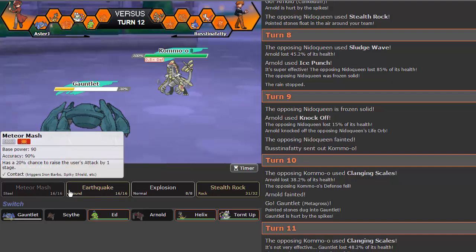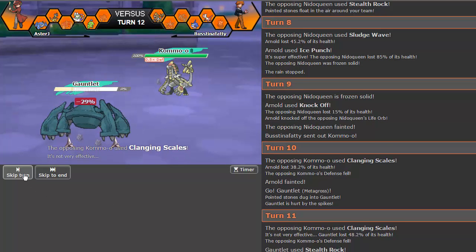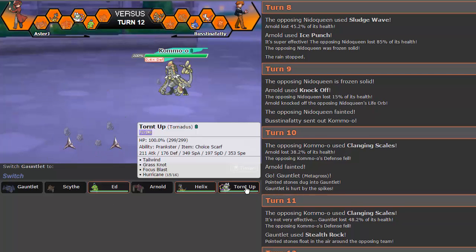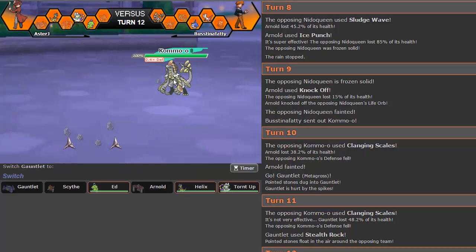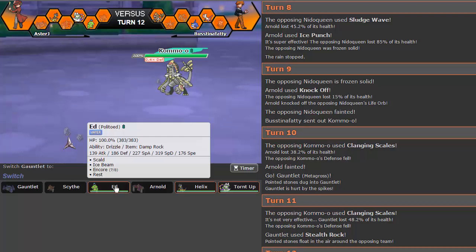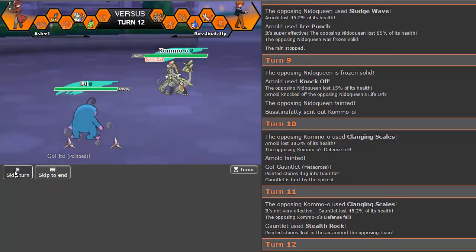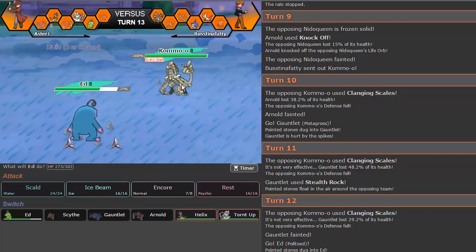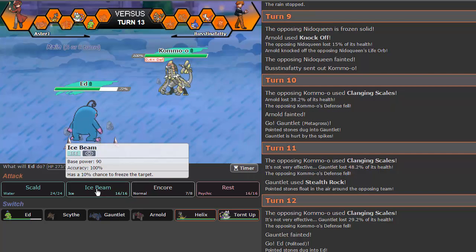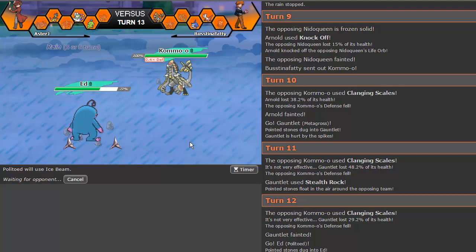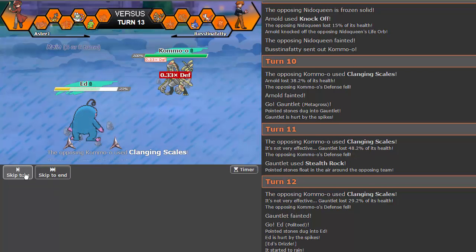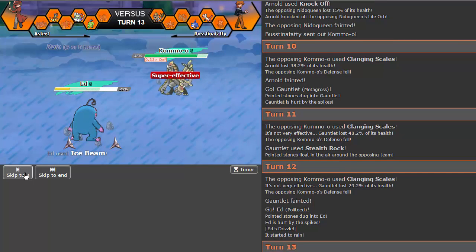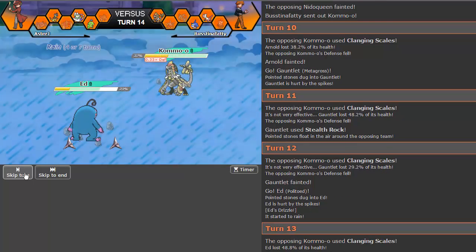No, I'm not. I'm just going to go for an Explosion in case he switches. Down goes Metagross, but now I get to go into what? Politoed. We're going to go for an Ice Beam. This is going to do a lot to us regardless. I'm going to go for an Ice Beam, but I have a little bit of an issue here. Ice Beam's not going to do too much. It's going to crit and get 63% off.